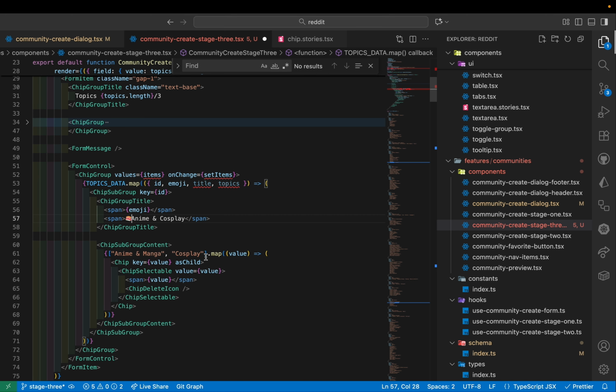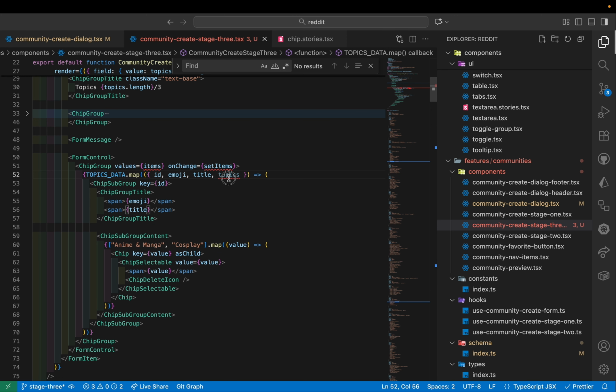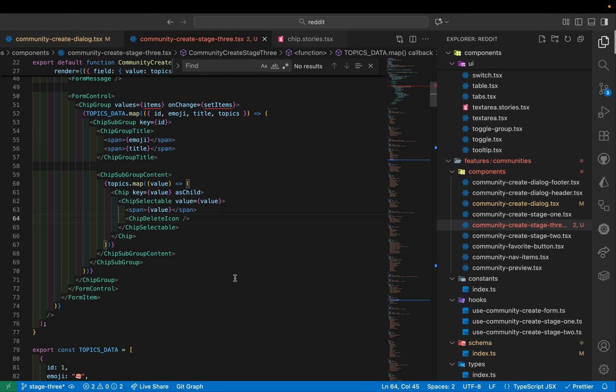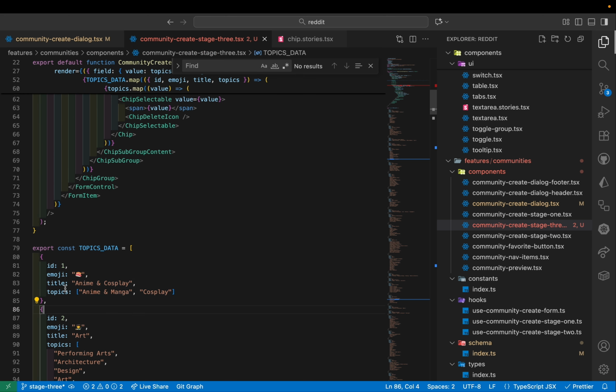And title needs to be rendered in a span tag too. Yeah, like that. And then instead of this hard-coded one, I'm gonna render the topics. Okay, the topics are just a list of strings, and then we are rendering these values like this. Okay, yeah, looking like that.